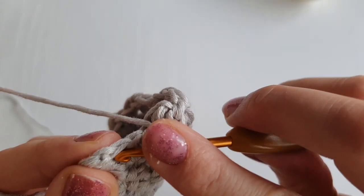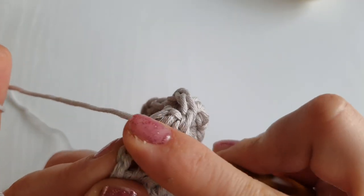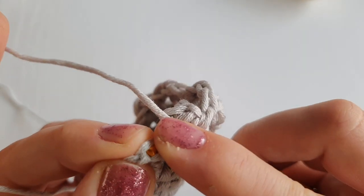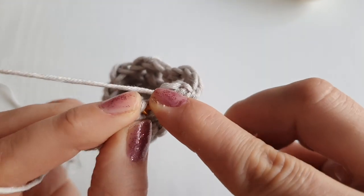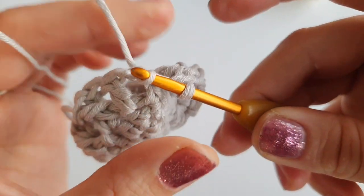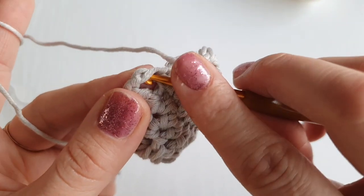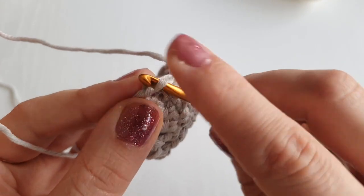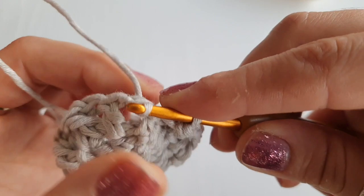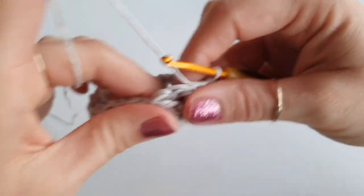So we're going to find the top one, this one here, insert our hook in there, and do a slip stitch. Okay, let me just do it again because this yarn is splitting so much. It is 100% cotton yarn, so that's why. And slip stitch. Perfect.